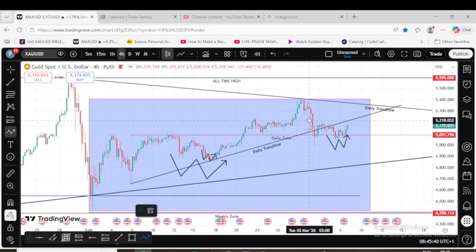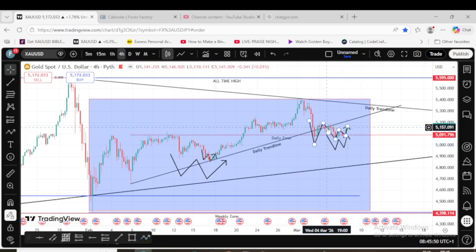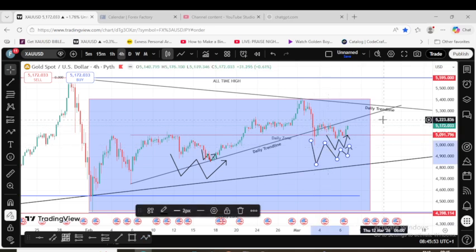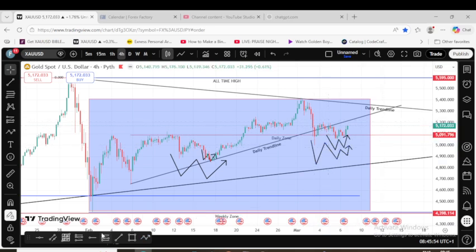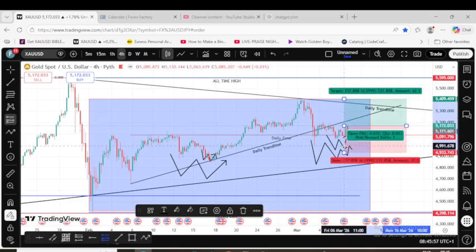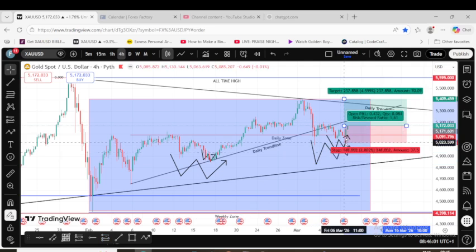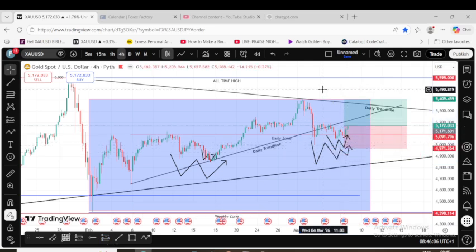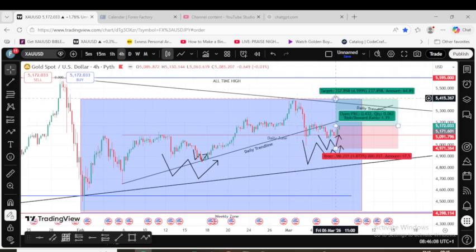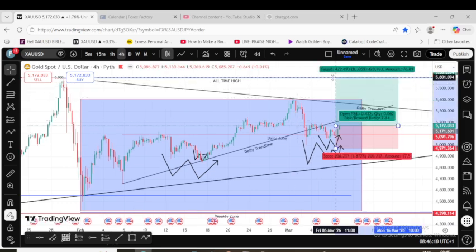In fact, it's not just a W pattern. You can see price went like this, came up, and then came to form this W pattern. So the pattern is a little bit more complicated than just a W pattern. But ultimately, what do I still see? I see an opportunity to buy with my stop loss being somewhere around here, and my targets being at least here.